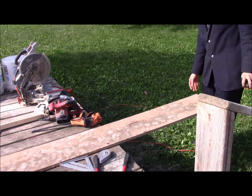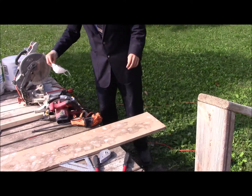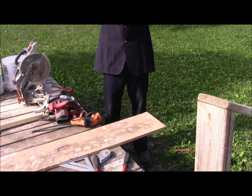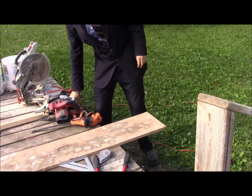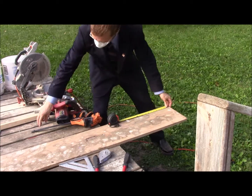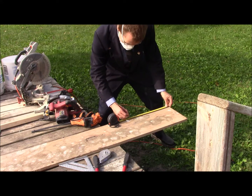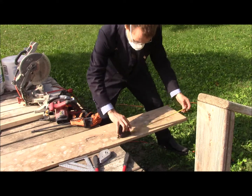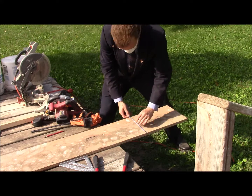Alright, we're back to using the circular saw, so it's important to have the proper safety equipment, or just protective equipment. So I'd say this is pretty good. Go ahead and measure 14 and a half. Gotta make sure the pen doesn't fall between the cracks. That'd be disastrous. Alright. Go ahead and chalk it up to make an even or a straight line.